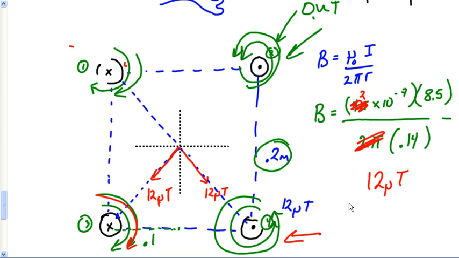Now, I'm going to keep going to each one of these. Let's go to this one up here. So this guy looks like I've got a clockwise field. So in the center, I've got, oh, good grief. He's a different color here maybe. This guy has also got a 12 micro Tesla in that same direction. And now, lo and behold, if we go up to the one in the top right, wrap your hand, look at the direction it's going, which means at this spot, I've got a 12 micro Tesla in the exact same direction.